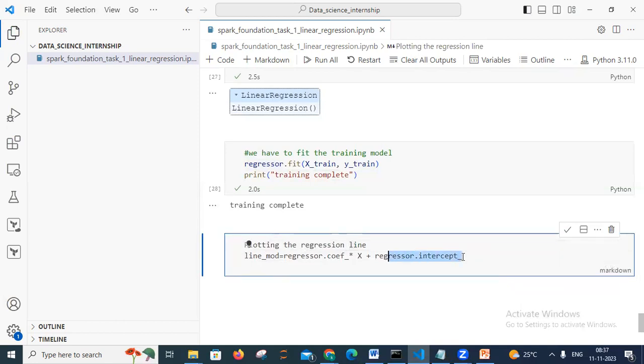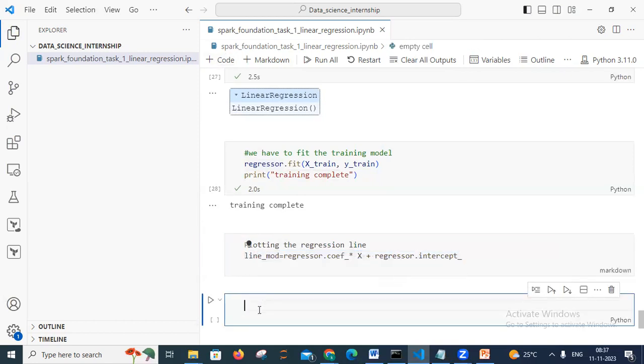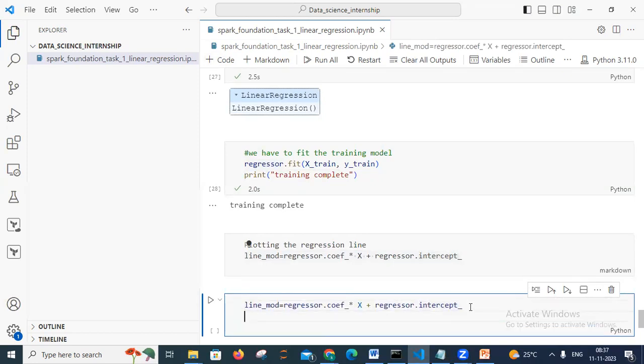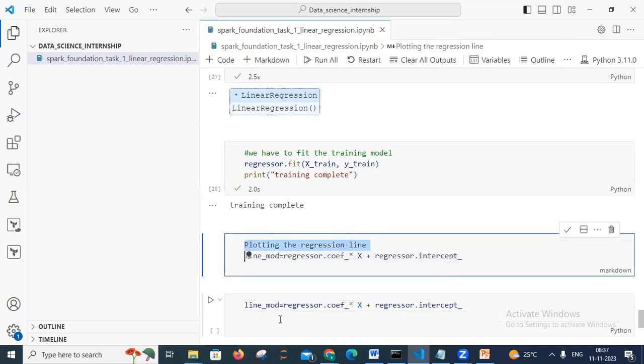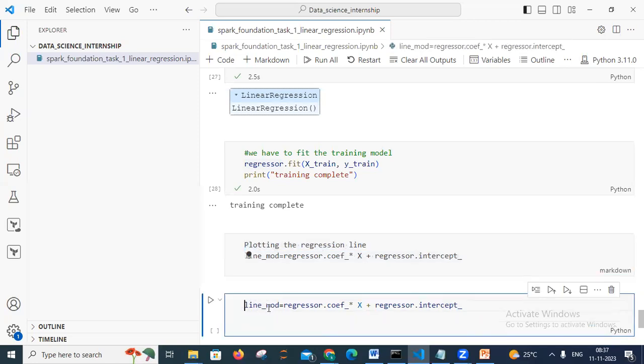Just copy this line, take the code. This is your line, and you have to plot it.